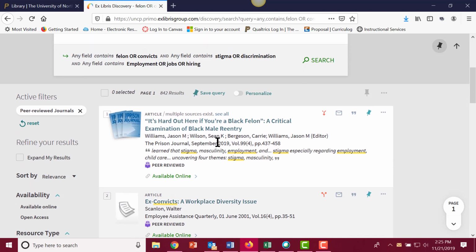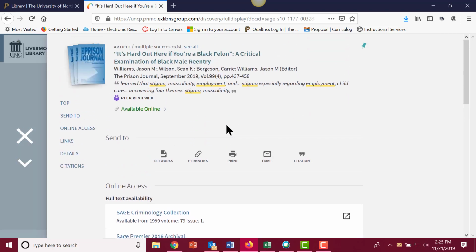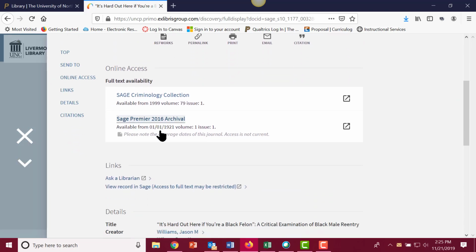And if you want to look at the record for an article, you click on the title. It will tell you where it is available. Please check the dates. As you see, one of these only goes from 1999 forward. The other one actually goes back with this journal to 1921.